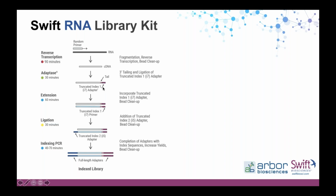Second, it's also allowing us to separate our adapters in space and time. This results in very minimal adapter dimers. Because we have cleanups between when the first adapter is added to the reaction versus the second adapter down here in ligation, we have very, very few adapter dimers forming. And this is important because a lot of other library prep kits have the 2 adapters in the reaction at the same time, which results in lots of adapter dimers forming. Because of this, those kits also require you to titrate your adapter based on your initial starting input. But adaptase allows us to treat all samples the same regardless of their starting input, which simplifies the process.